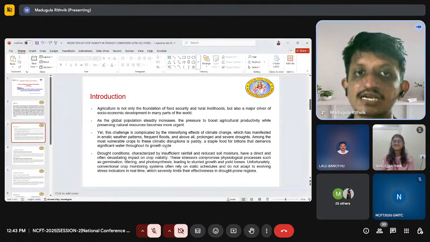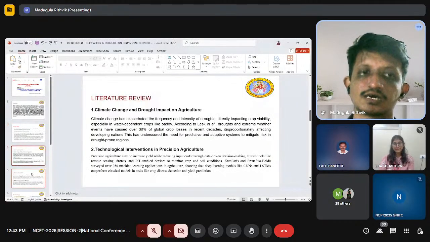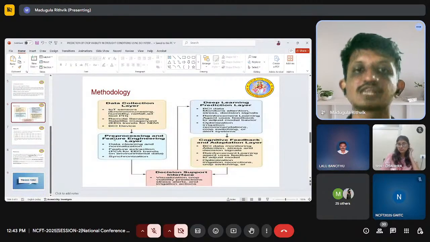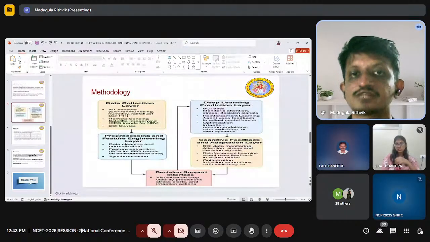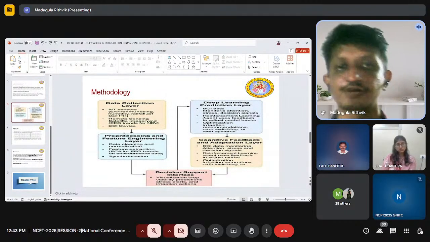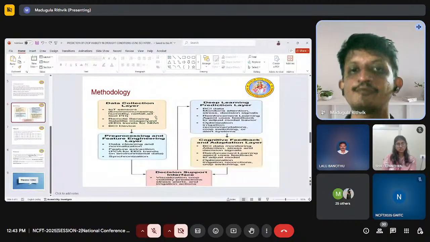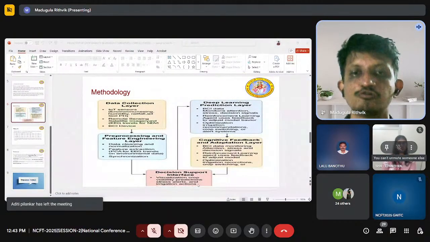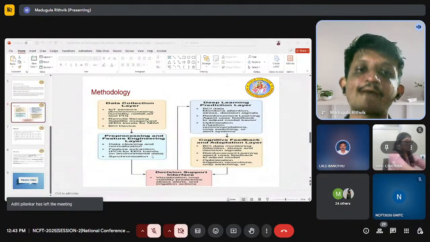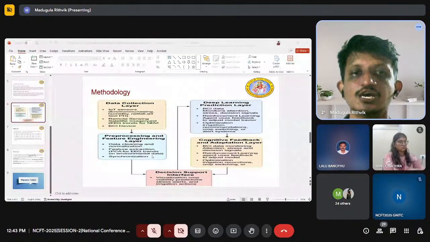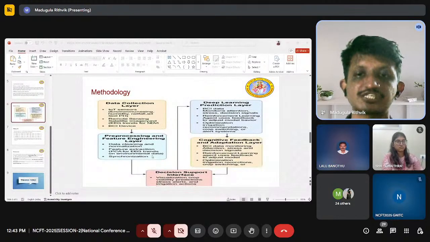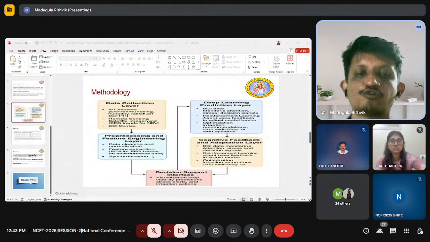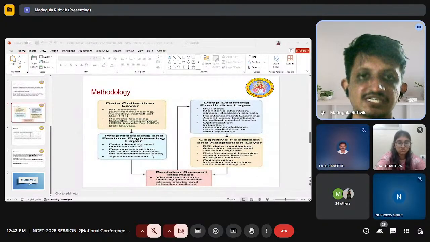Along with that, we'll be mapping the complete layers. The complete methodology is like this. We have the data collection layer, which consists of IoT sensors. This is already available in the agriculture sector, the basic thing. What we are going to do is map it with the help of the BCI interface, so that production and cultivation are both mapped together, and we can have good consumption of food according to the circumstances.